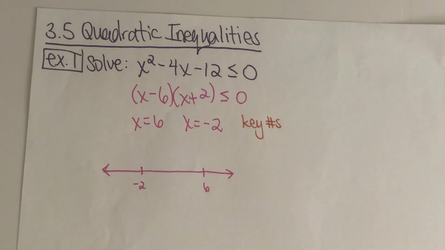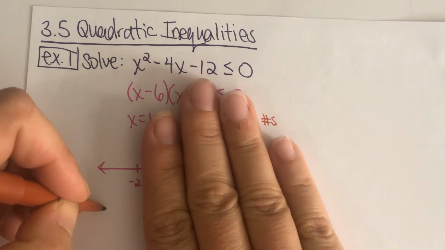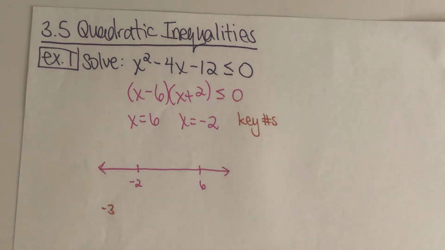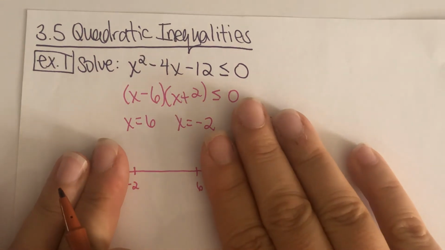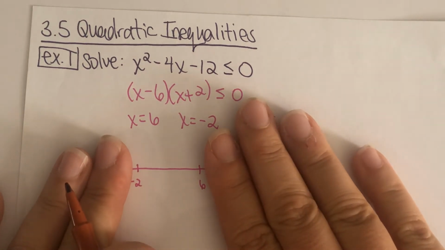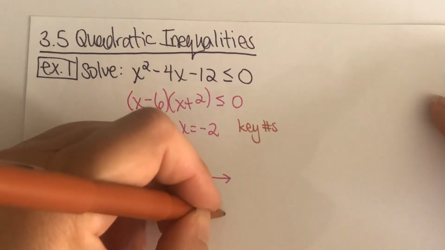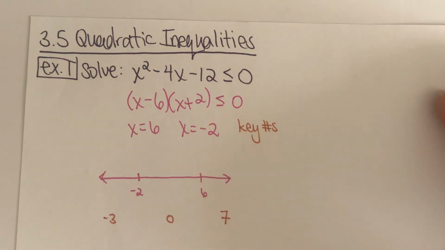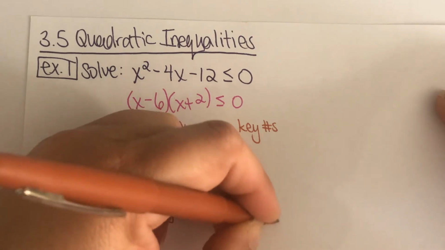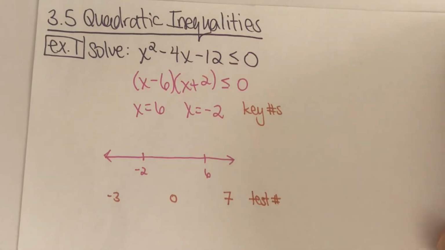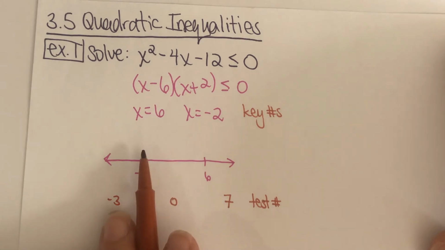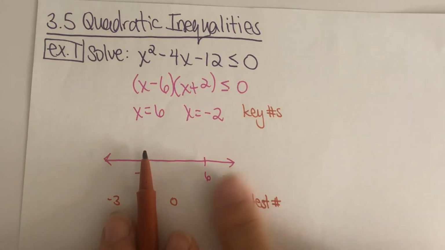Now I'm going to pick some test numbers. Anything to the left of -2, anything on that first piece, I'm going to pick the easiest number I can think of. I could pick -756 if I wanted to, as long as it's to the left of that first key number. Anything in the middle, I can pick any number I want. I can pick -1.64789, but I'm going to pick 0 because I want the easiest number. And then anything to the right of that key number. So I'm picking a test number at each spot that the key numbers broke the number line, okay? So I broke it into 3 pieces, left of my marker, in between, and to the right.